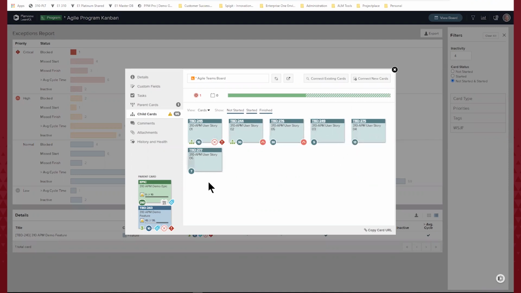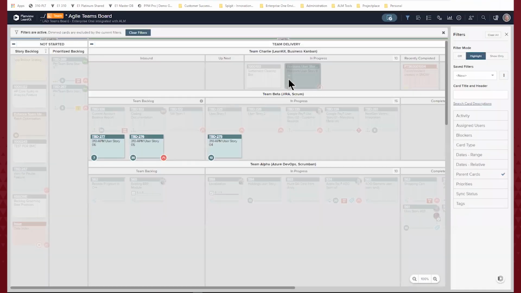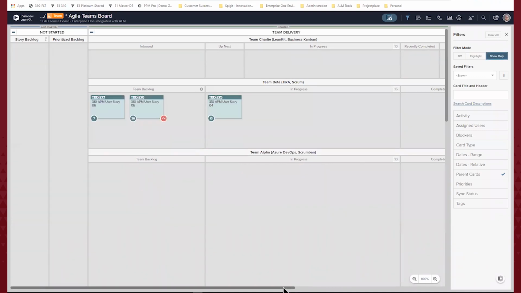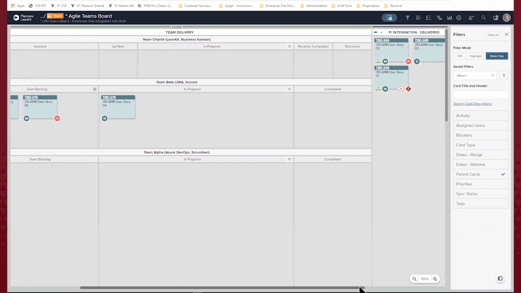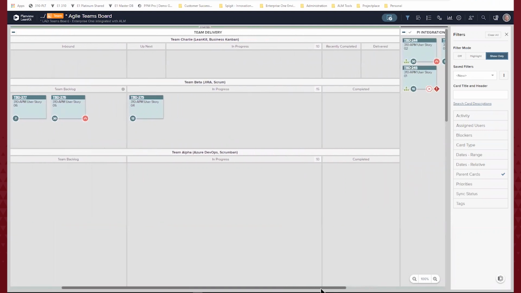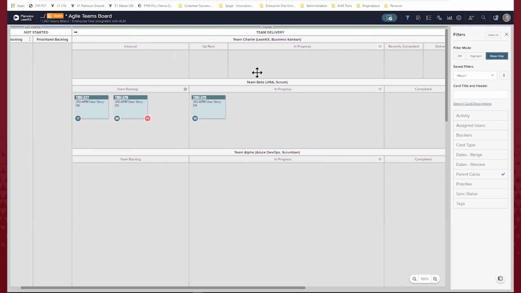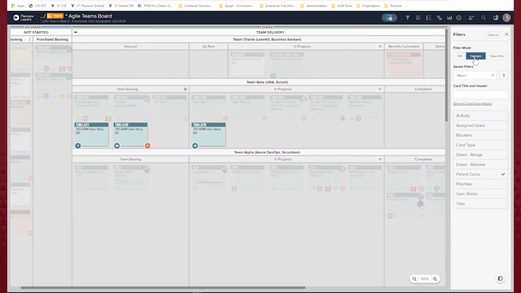And once again, those user stories are organized onto a team of teams type board, where I could go down onto that board, and once again, I'm only looking at the user stories that belong to the feature that I came from. So I can see there are the 3 that are finished. Over here, I've got the 3 that are currently started and in process. And if I click on highlight, I can see all the other user stories that are happening. Once again, on this board, we're certainly respecting WIP limits that are available for teams, either in terms of points or number of cards in a particular lane.